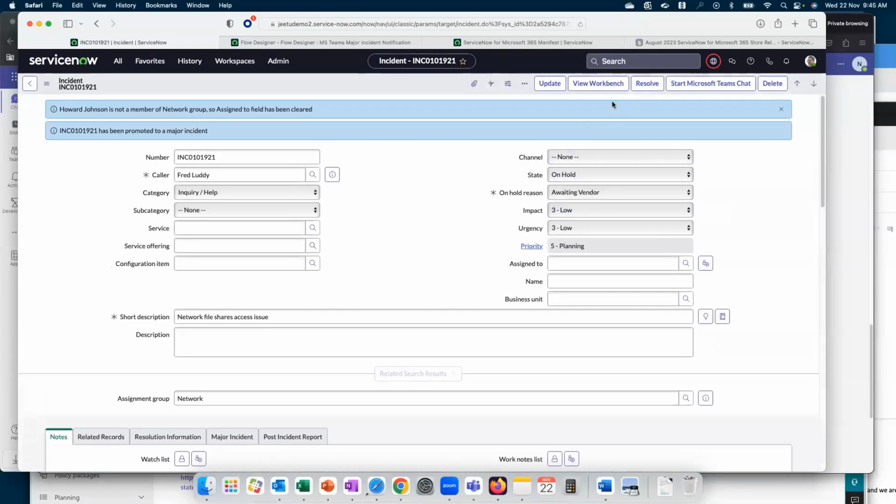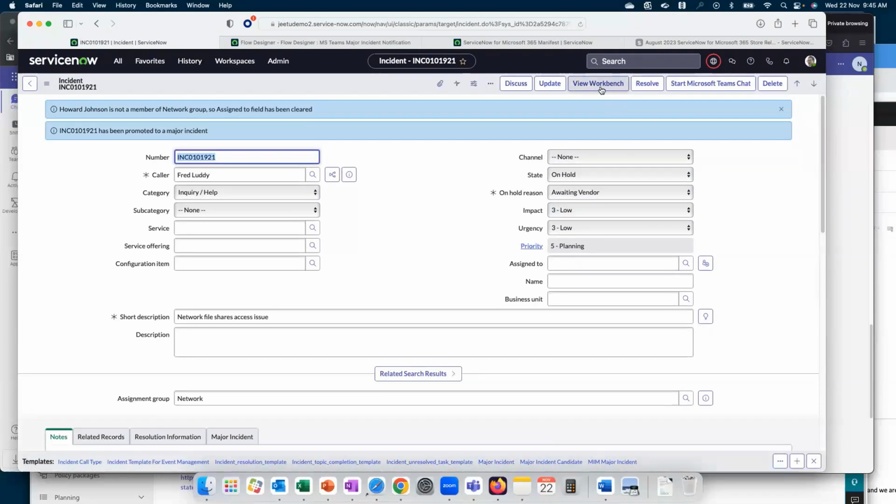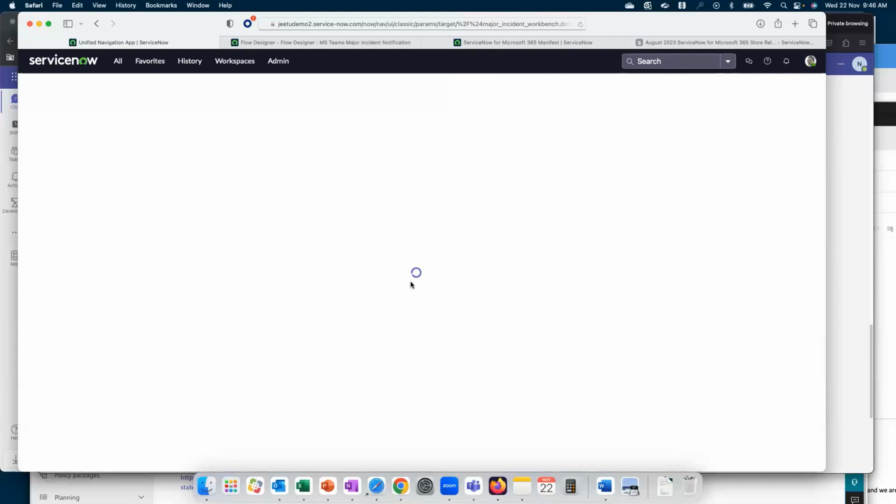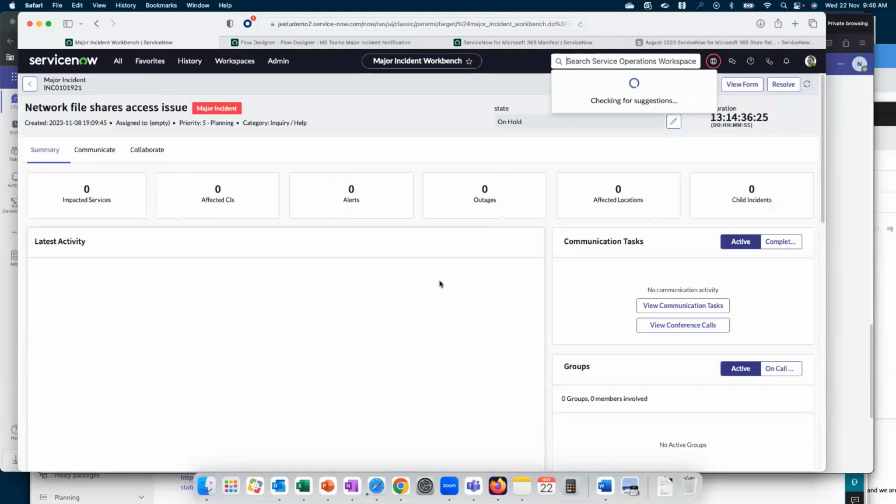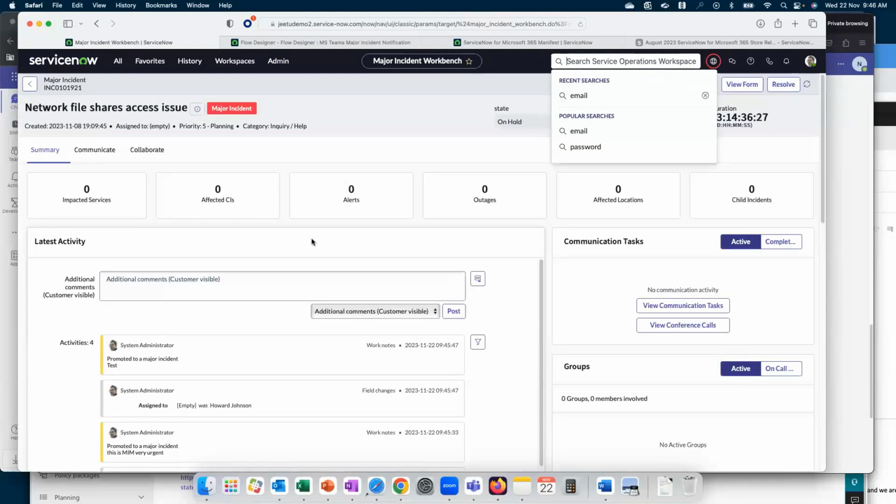So you will see something called View Workbench, and you can utilize a couple of additional capabilities that really give power to your team to have better collaboration to fix these kinds of major incidents. A lot of collaboration and communication options you can utilize here. So, for example, recently this incident was promoted as a major incident.